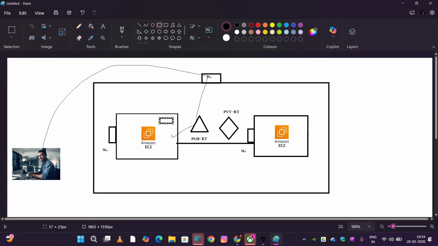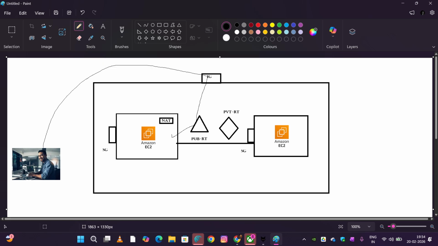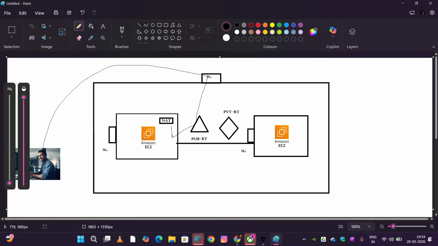Suppose this is NAT gateway. Okay, this will come through the NAT gateway from the public RT, and it will go from here to private RT, from private RT to this server.